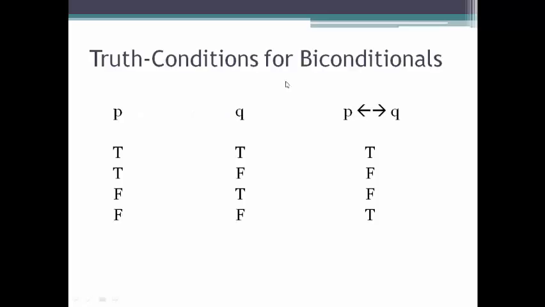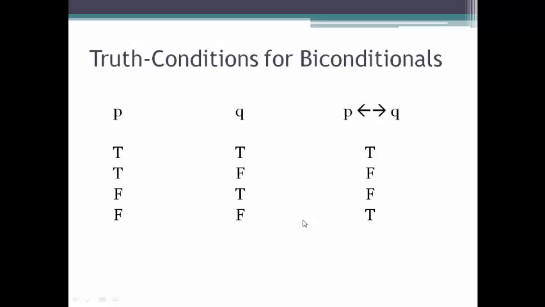With this in mind, with our new symbol, the double arrow, for if and only if, we can look at the following table for the truth conditions of biconditionals. Notice the only two times the biconditional is true are the times when P and Q have the same truth value. The biconditional is true when both P and Q are true, and it's true when they're both false. But it's false every time the two values don't align.